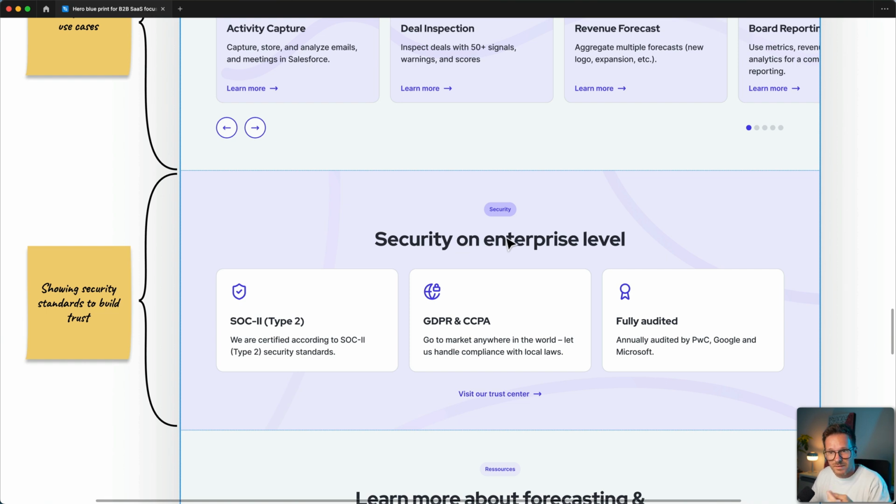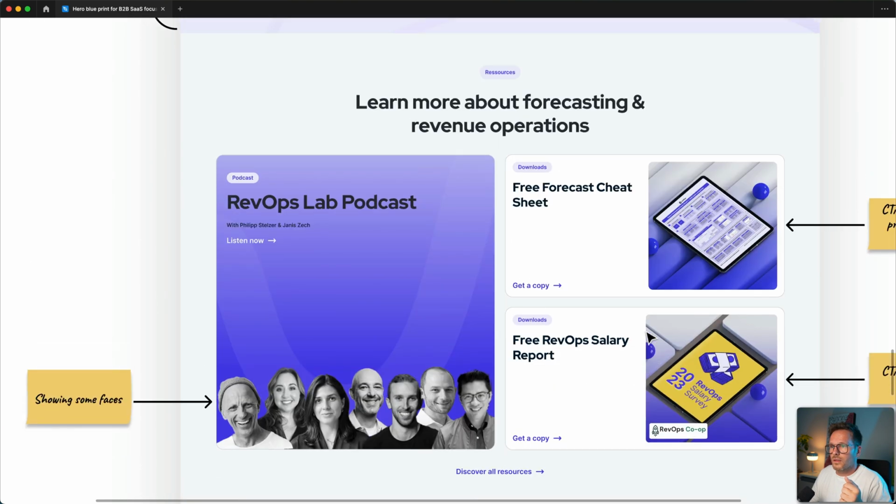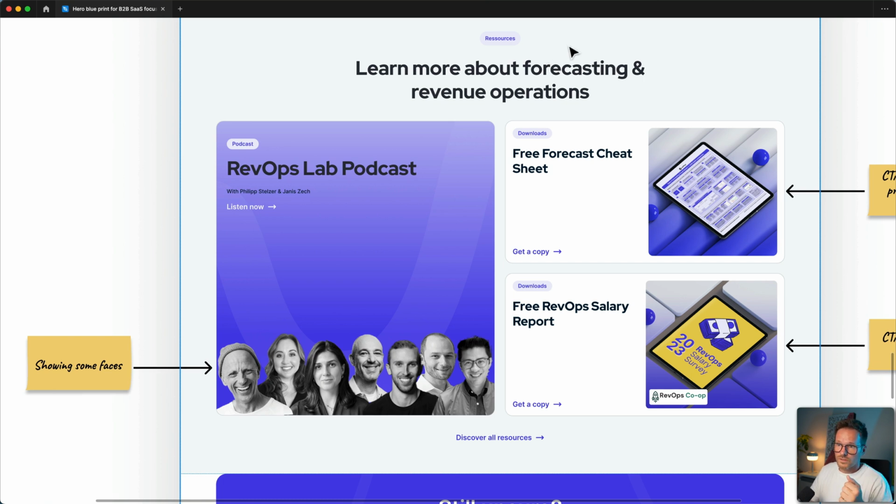So this is the security section. It has some features that are most likely interesting for enterprise customers, but at the same time, it's also a trust section, because it shows that this is not a company that was founded yesterday or something like this, and they are taking their product and data security seriously. And I mean, even if you're not an enterprise customer, with stuff like this you will think, okay, that's great. That seems to be a great product. There seems to be a great development team and process behind it and everything. Yeah. Then we come to this resource section.